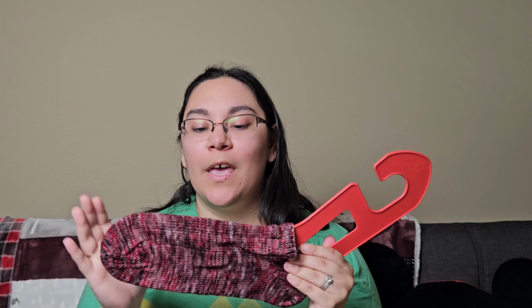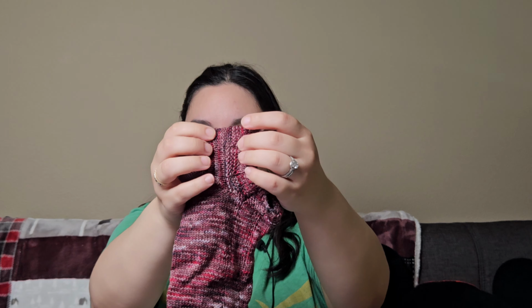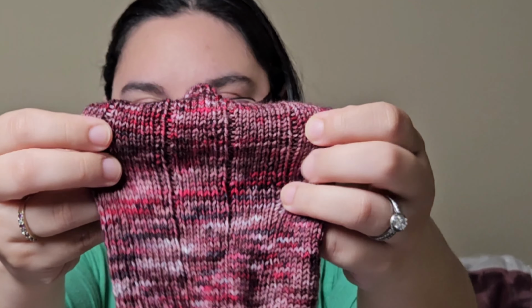The third pair is the Kindling sock by Lindsay Fowler, Larkspur Knits on Instagram. And this is a ribbed sock. I don't know if you'll be able to see it. There's a couple things with this. One, I did a shorty, and there's a garter ridge right here at the cuff, which I think adds some interest. But also, if we open up the sock like this and look at it, it's ribbed. I don't know how well you're going to be able to see that with the variation on the sock. I'm trying to see what if I put my hand in here. There, maybe kind of. There's ribbing, I promise.